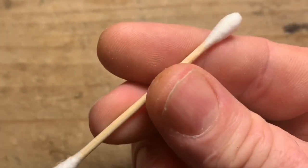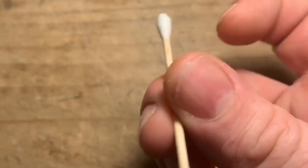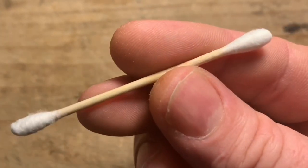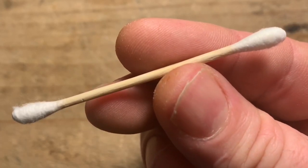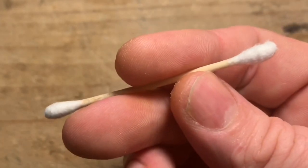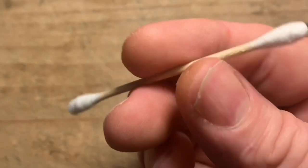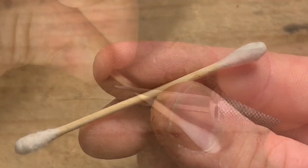The first piece of equipment that we're going to need to find is a small stick. Now a toothpick or a cocktail stick would work perfectly here. For this video we're going to be using this old bamboo cotton bud. I use them quite often for crafts and I've normally got them lying around at home. It'd be a waste to not get one more use out of it.